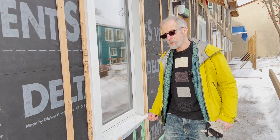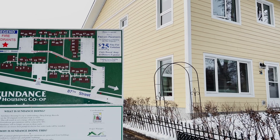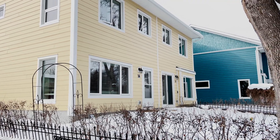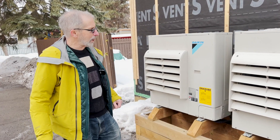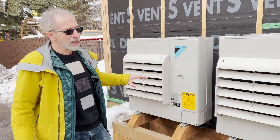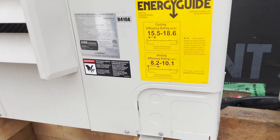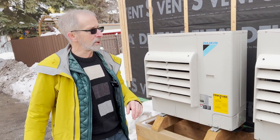R8 center of glass, R5 frames. These buildings are so efficient, they will require 70% less energy to heat. The old gas furnaces were removed and are being replaced with air source heat pumps. These are pretty amazing. They produce about two units of heat for every unit of electricity, where a gas furnace used to produce about 0.95 units of heat for every unit of gas.